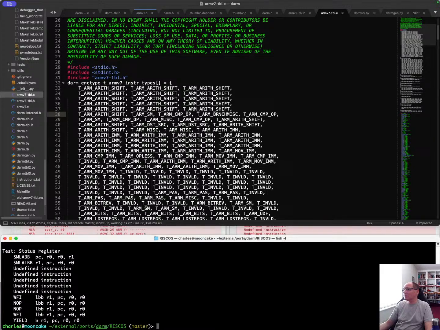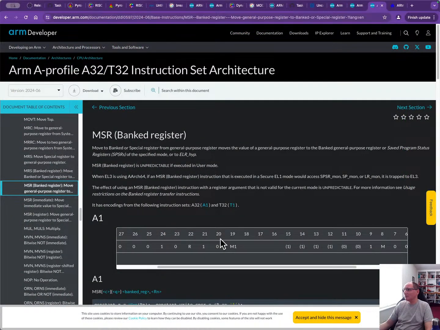Because this is going into this thing here. So 16... I'm sure it's 20. No, 1, 2, 4, 8, 16, 32. That's not correct. If those two bits are set, this is not an MSR.